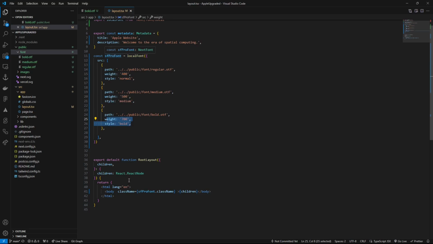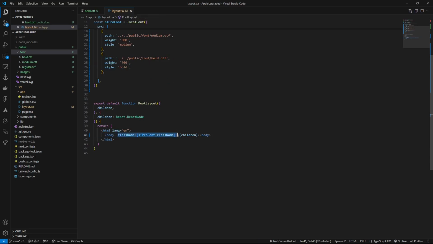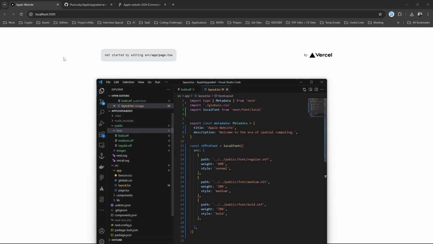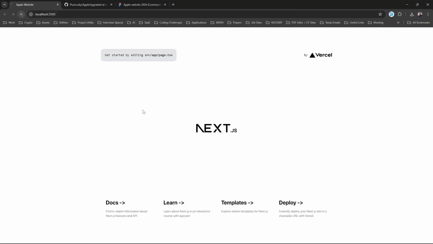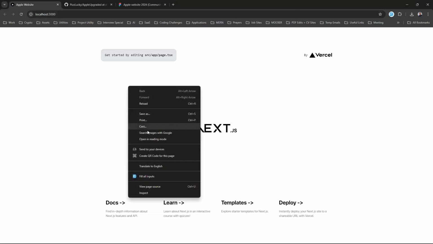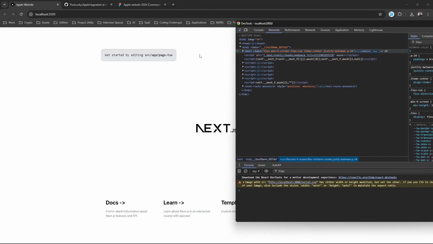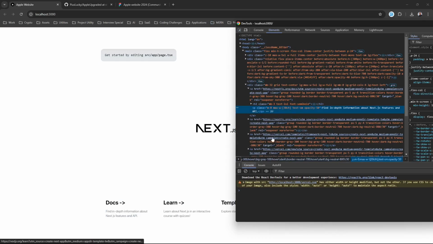So what I'm doing now is passing this, which is an instance of the Next font, to the class right here in the body. So I'll just do the SF font as the class name. This is basically how you use custom font in Next.js, right? So we have all of these things, and if we go to our project and refresh, and yeah, I've already refreshed before, so it's the same font.